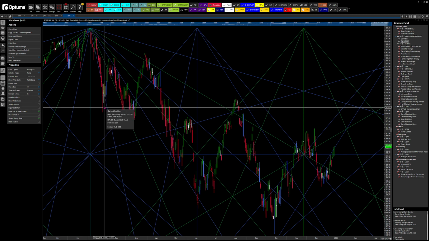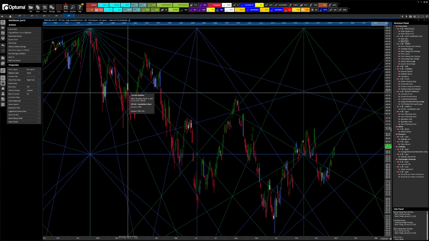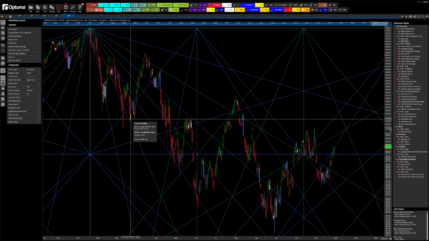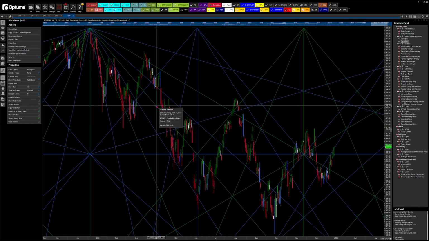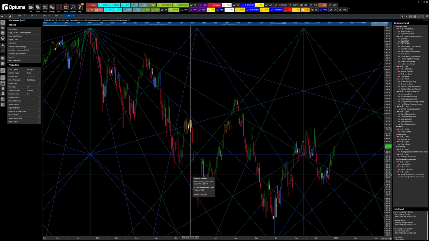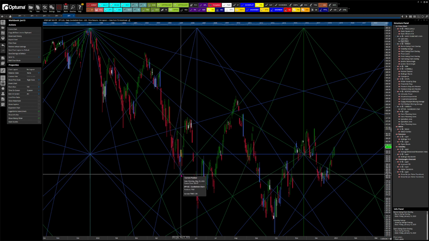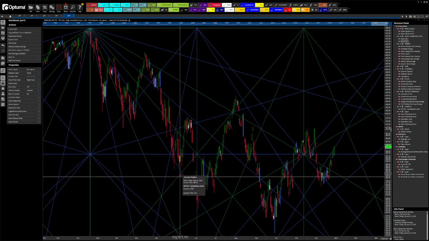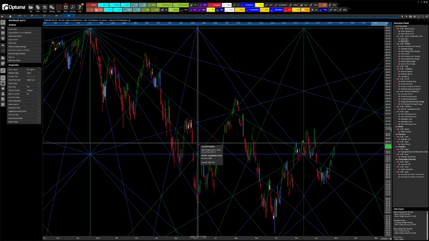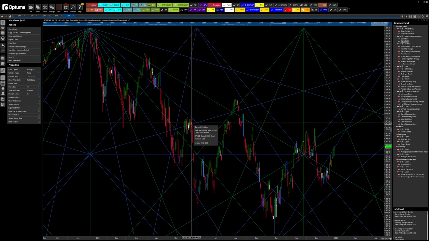Okay. So now we see this following along here, and we see resistance here, and then getting trapped in between these. So kind of support here, resistance here. And we see some resistance here. Now this is a good example here. So price tags this blue line a couple times, and then we get a push up and a break over this line. So that could have been a long entry perhaps. But we're in a downtrend, so the down moves were clearly bigger.